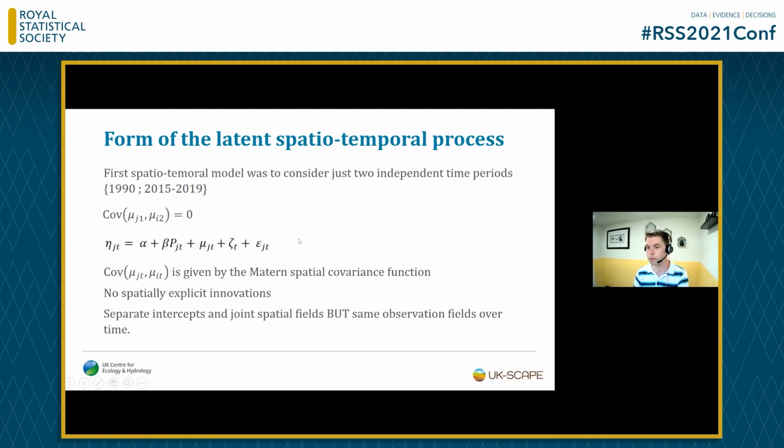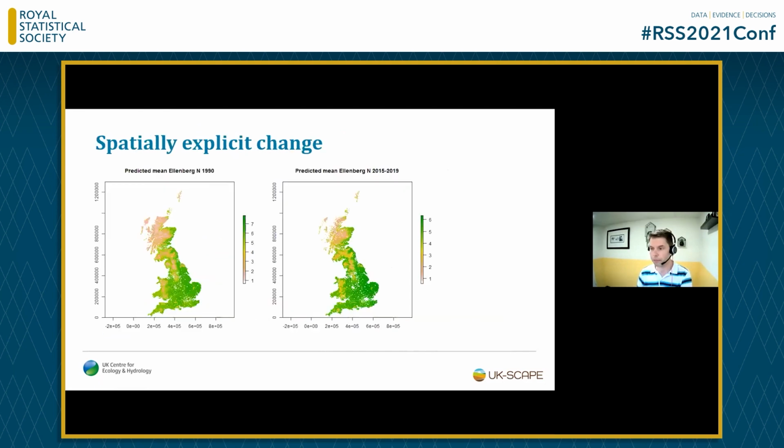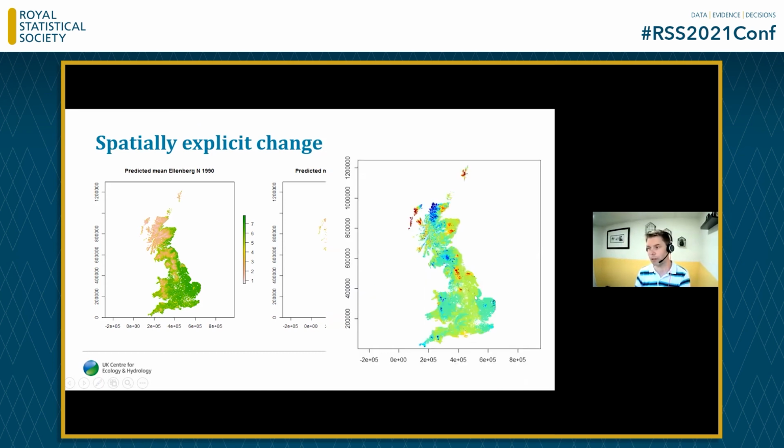And I'm just conscious of time, so I'll flick through this, but you can think of this as essentially within one model, we've done what you could do in two completely separate independent models. You could have fit two completely separate spatial-only models to the two different time periods, and then looked at the difference. We've done that all within one model, one for consistency, and two because it's easier to estimate uncertainty around the change. So we've got these two maps of our indicator from 1990 and from the most recent period, and we can look at the change now.